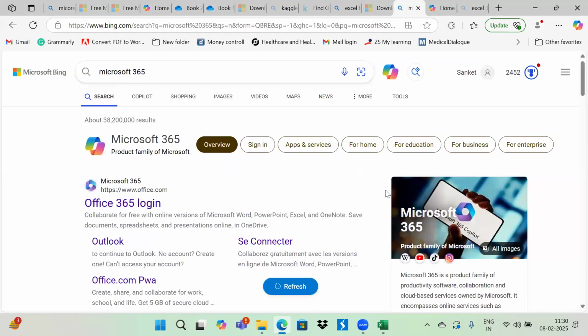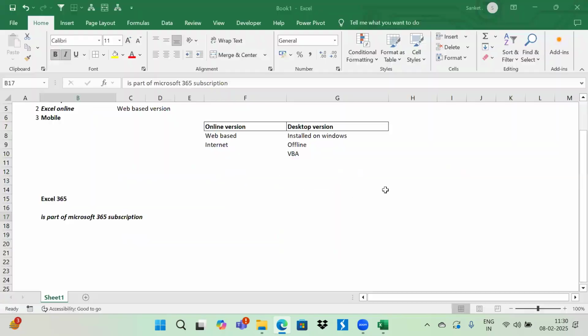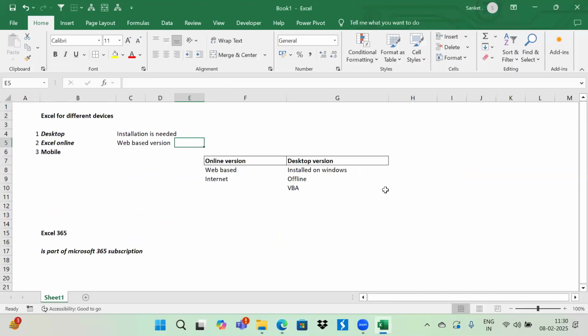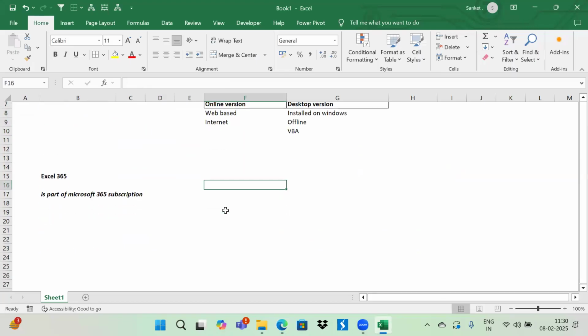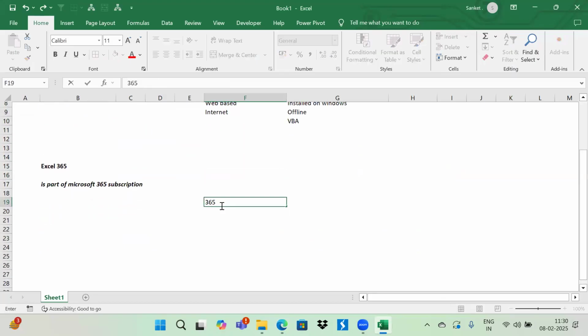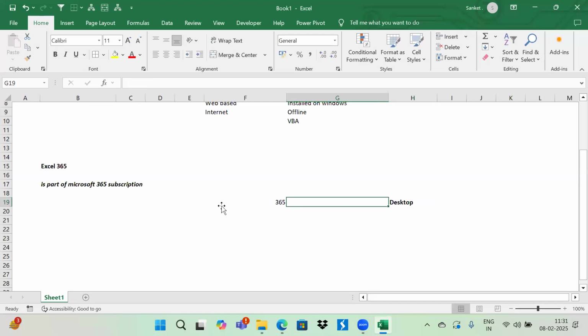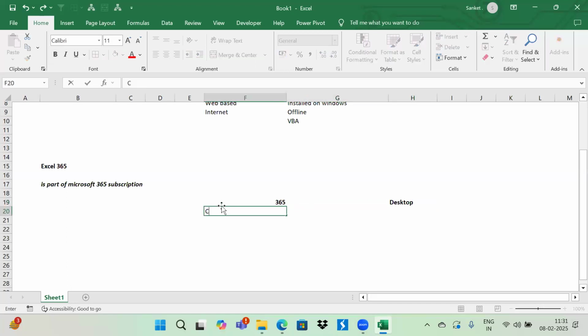It's very simple. If you have not used this before, you may have confusion, so just try to understand which version you are using and what the advantage is. Currently I'm using the desktop version. 365 is basically a cloud-based version, which means 3 or 4 people, multiple people, can work simultaneously on that version.